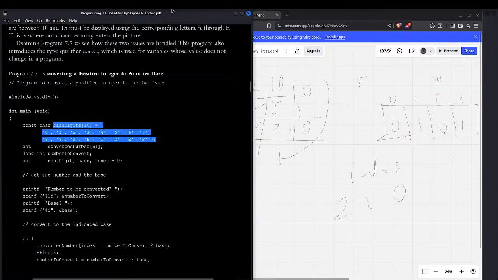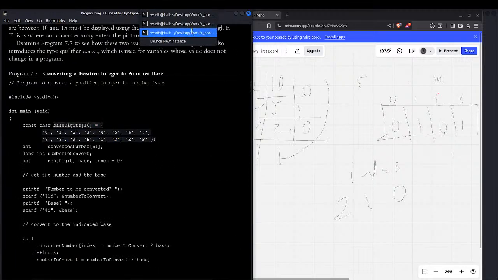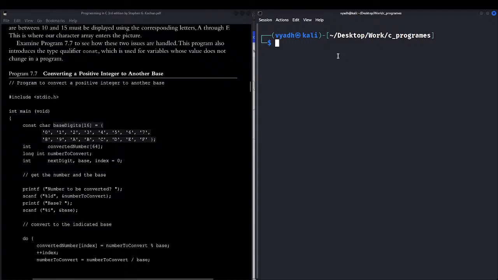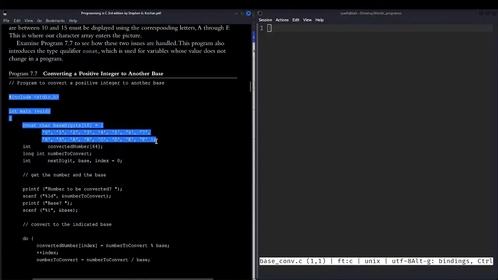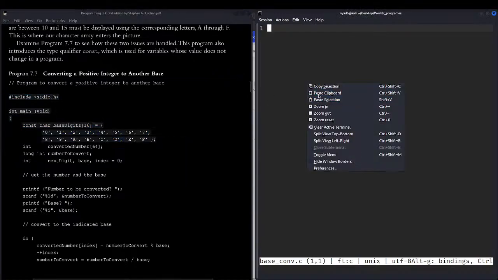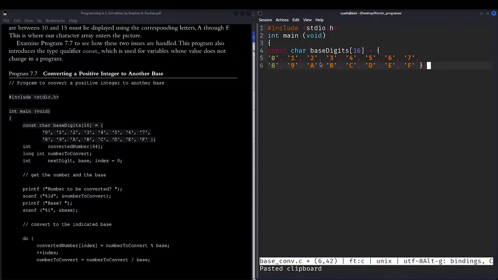Let's try to run the program in our terminal. We'll create a small conversion program in base2.c. Just copy this content here, const base digit.